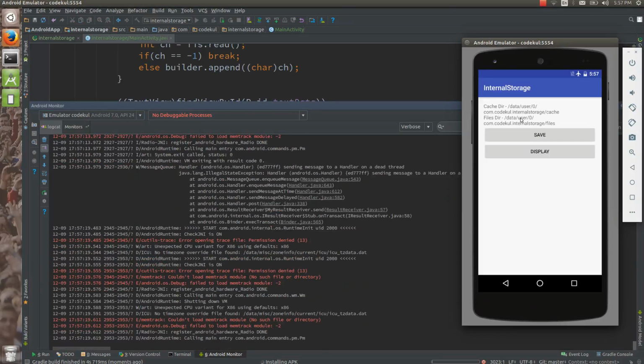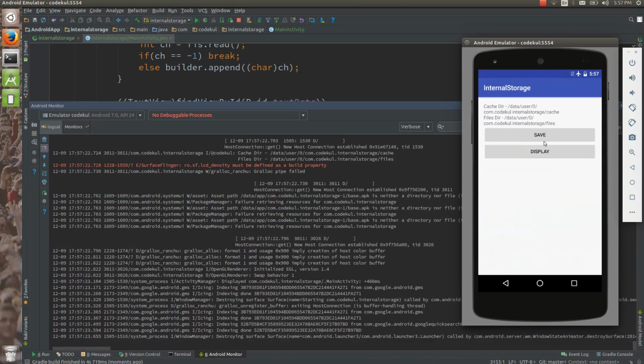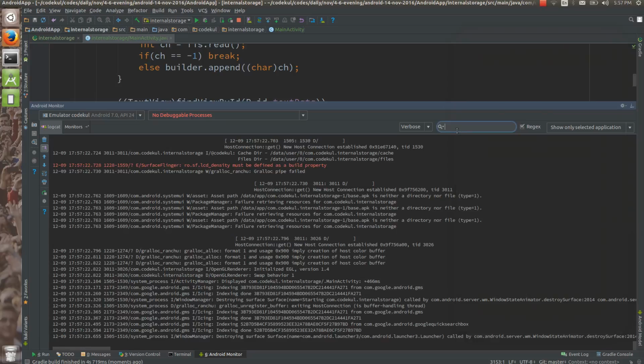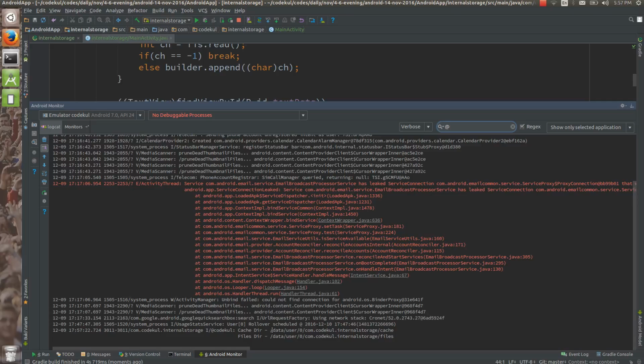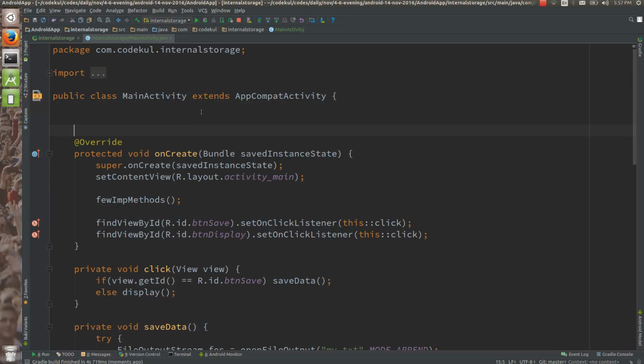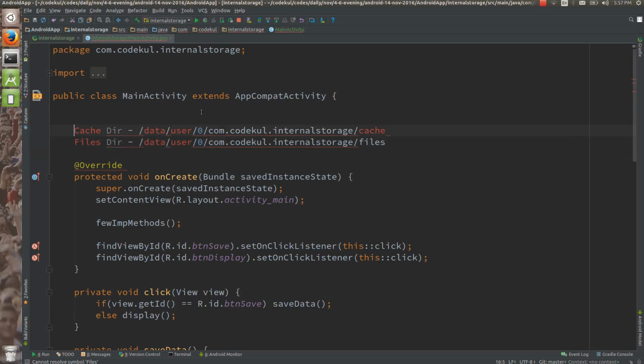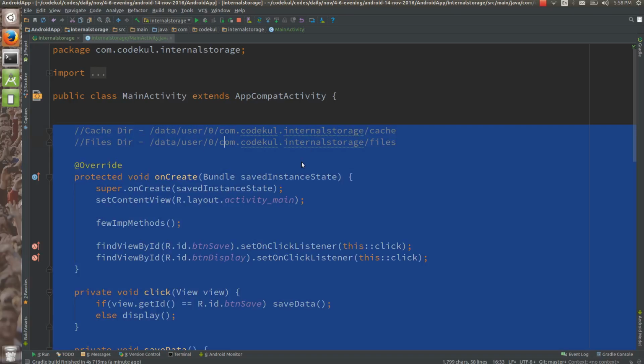See, slash data slash user 0 your package name forward slash files. See, this at codecool. Can you see this thing? For the cache dir, these two things are there. I'll get that thing and paste somewhere here. This slash data slash user 0 your package name cache, and slash data user 0 your package name and files.